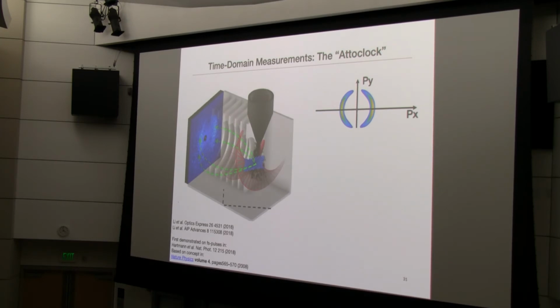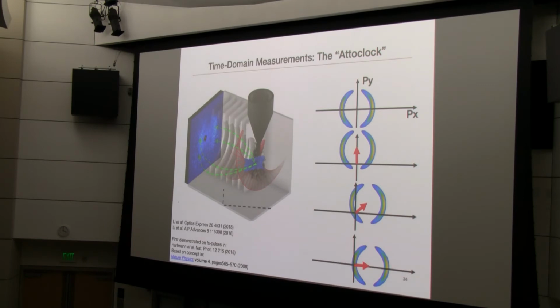So then what happens is you turn on your laser, and these electrons are born in the laser field. So they get kicked in the direction of the vector potential, not the direction of the field, the direction of the vector potential. So if the vector potential is pointing up at the time that your electrons are emitted, then these electrons will get kicked up. This is a circularly polarized laser, so the vector potential is rotating as a function of time. So as it rotates, it kicks the electrons in whatever direction that vector potential is pointing. Right? And that's why it's called an autoclock, because it correlates time with angle, just like an old-fashioned clock.